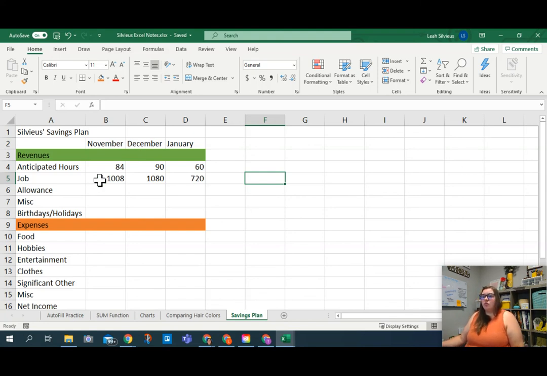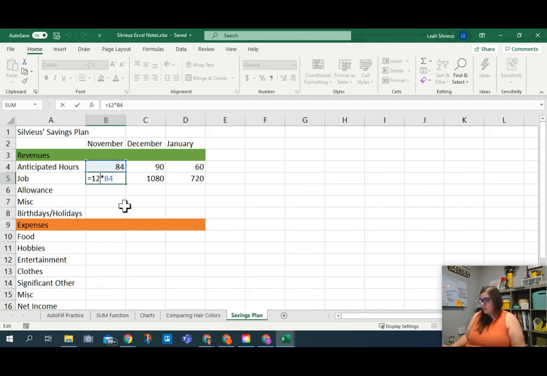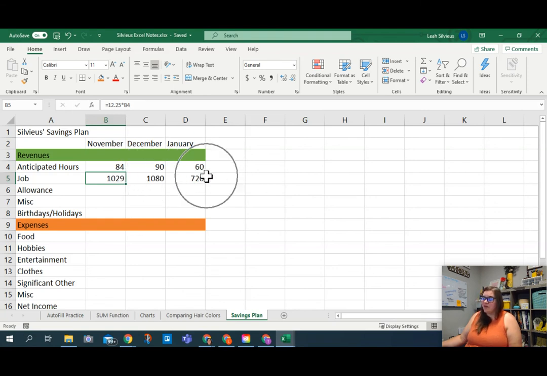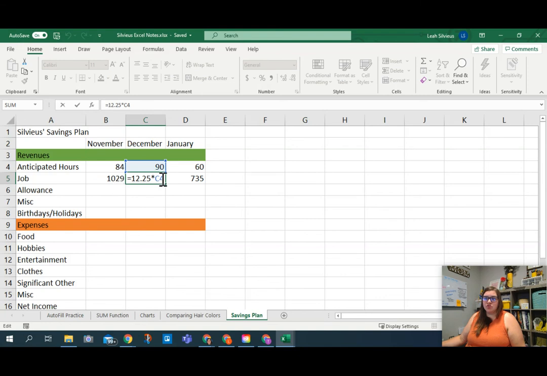If you think about it, I have to go back to B5. I have to double click. I have to change 12 to 12.25. Then I have to hit the check mark. It'll accept it. But you'll notice it didn't update C5 and it didn't update D5. So I would have to take this and I would have to fill handle it across again, overwriting the old information with the new information so that each one is 12.25 inside of the equation.